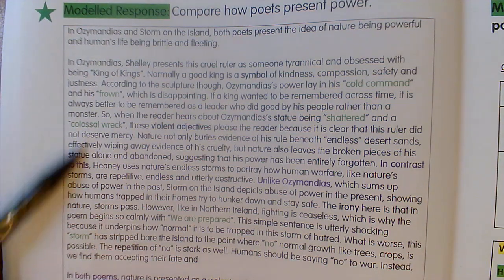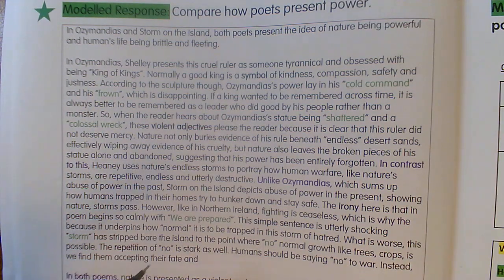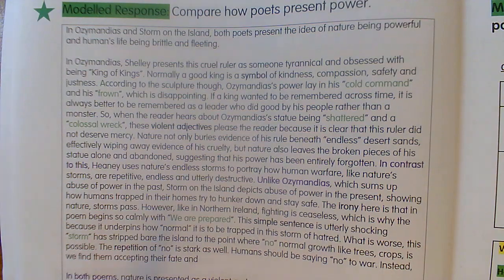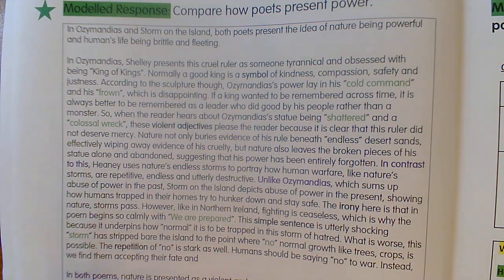So, here is now the more confident person. They've waffled on quite a lot. And they've also, do you see here, simple sentences? That is structure. So they've combined them. Symbol is structure. Repetition is structure. So you've actually got a combination of structure and language. Do you lose marks? No. Absolutely no, you don't. Okay. What you do want to do is focus on how the poems are different or similar in terms of power. So let's just read it.